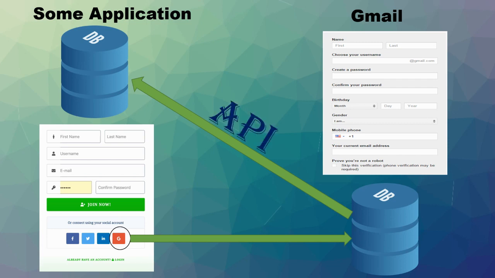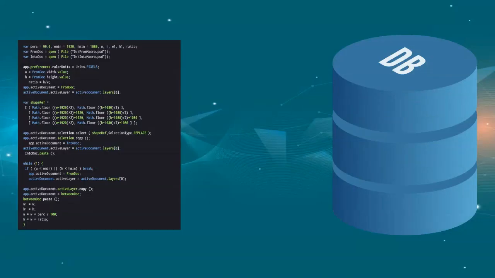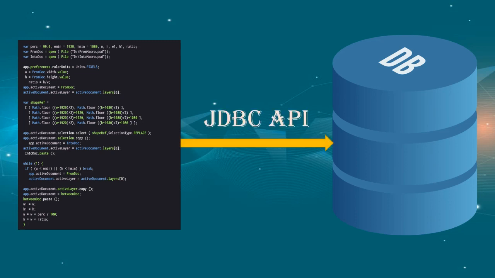So why are we discussing the API in the JDBC part? Let us see next. So now here I have two applications. One is a Java application, another one is a database server. I want to make a connection between these two applications. We have already learned that if we want to make a connection between applications, we make use of API. So here we are using the JDBC API because we want to make a connection from the Java application to the database server.